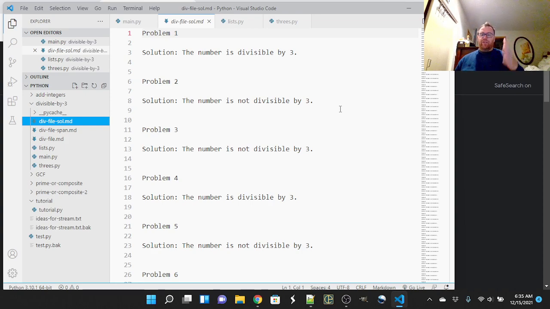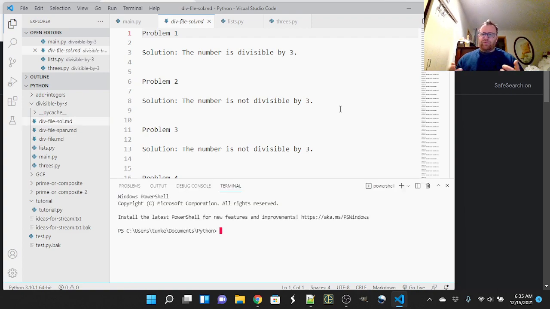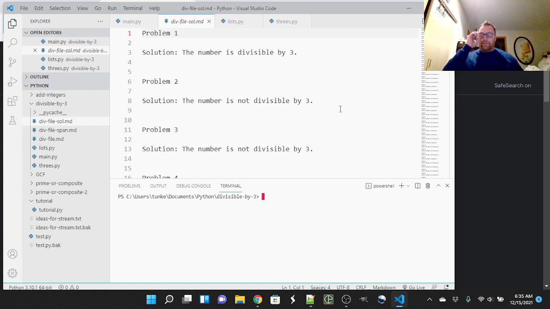Okay. Now I do have a node module installed, which is called Markdown IT. You can also use Pandoc, but what I'm going to do with Control and the backtick or Control tilde is pull this up. I want to cd into this divisible by 3. So if I type cd and I type div, since I don't have any other folders that start with div, and I hit tab, it expands it and it brings me into there. I can clear this to get the stuff out of here.